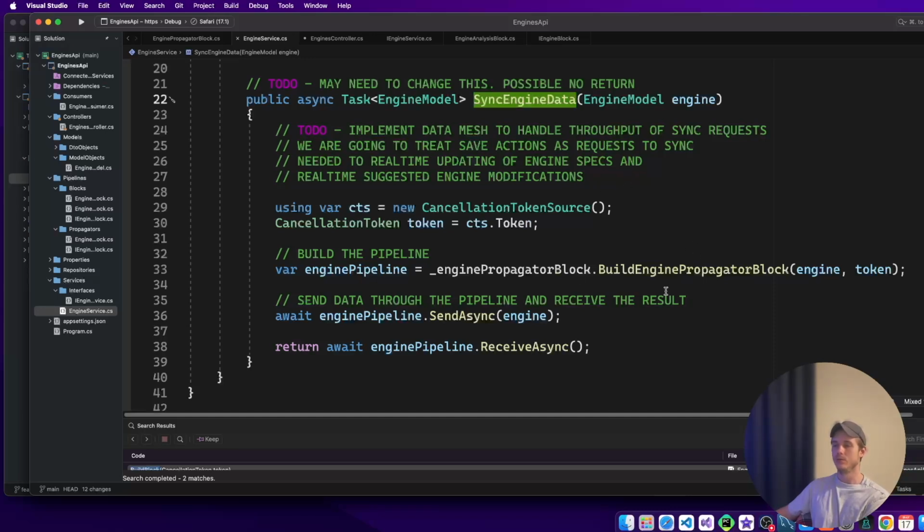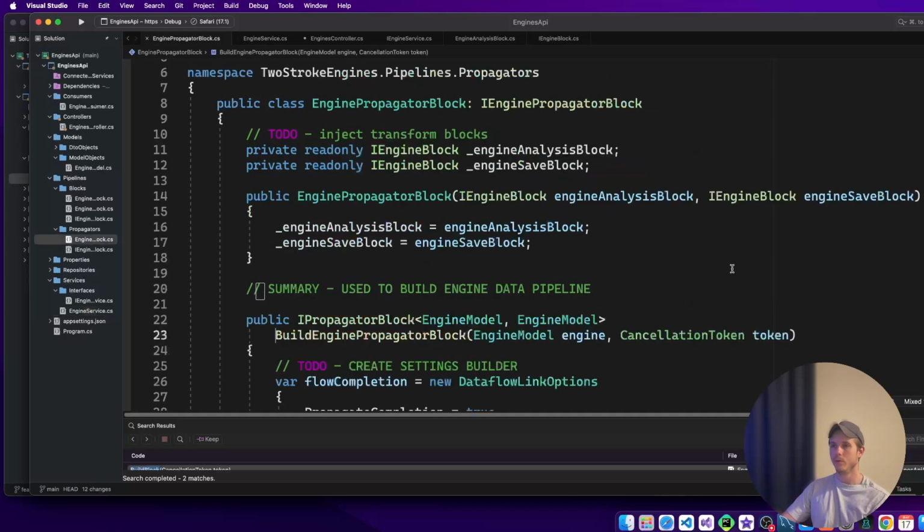and I was literally just going to pass it through propagator blocks. At the time, I was reading about more functional features in C#, one of which is IPropagatorBlock. Basically it allows you to encapsulate pieces of code and then pass data between the methods without having an explicit return. That's really part of what it's doing.